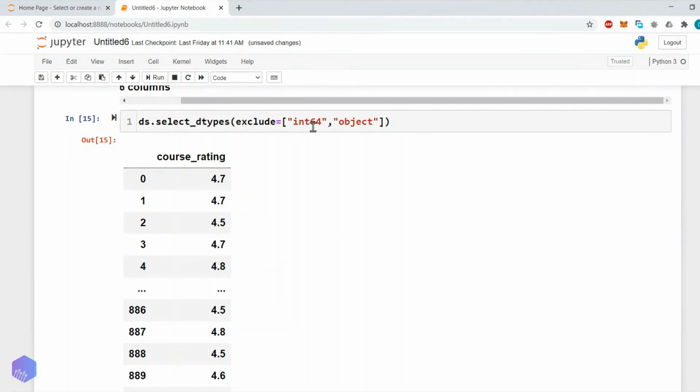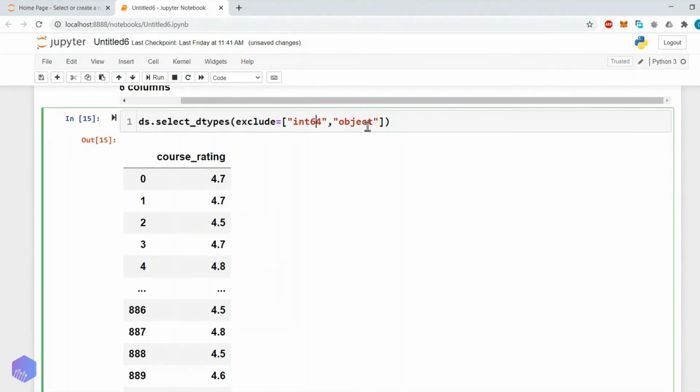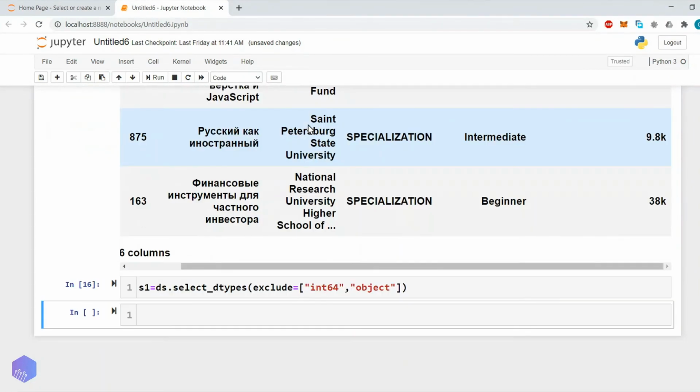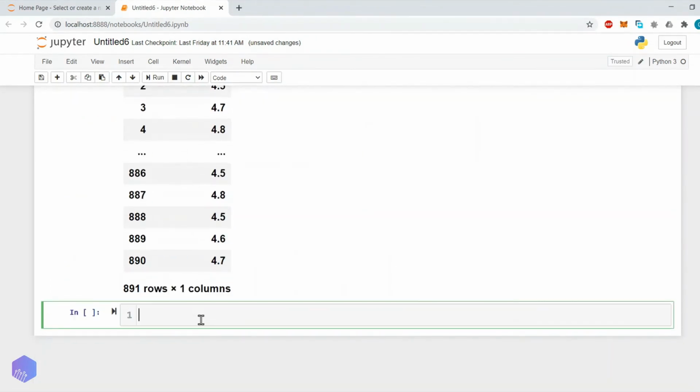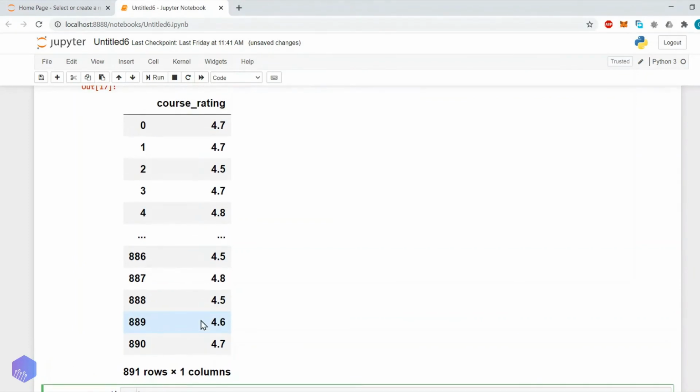What this will do is exclude int64 and object from the selection. Here you can assign this to one variable, let's say selection1, and then display it. This will be helpful whenever you want to filter a specific type of data. Clear with this? Okay.